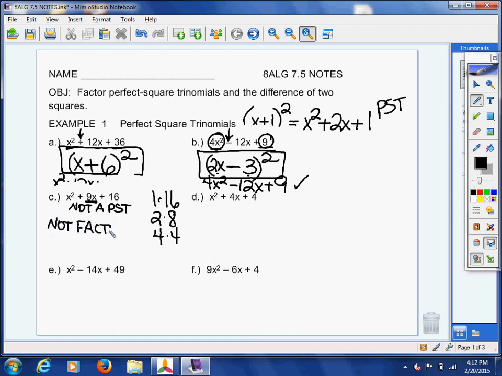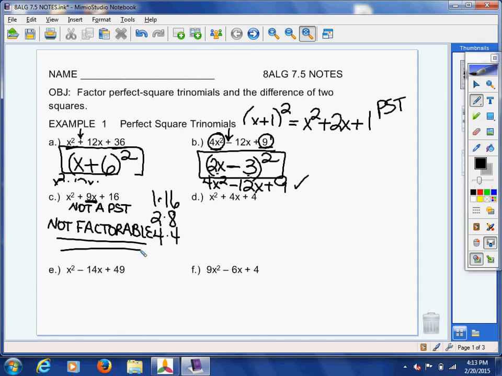I'm sure some of you considered that. Not every trinomial is factorable. So don't assume that if I see a trinomial, it has to be something I can factor. It just may not be something you could factor at all. And we call that in algebra not factorable. And so you just leave it alone. So it's not a perfect square trinomial, and then we checked to see if we could factor it, and I can't. I don't have any factors of 16 that add up to be 9. So not factorable. They did throw in a pretty tricky one for you.